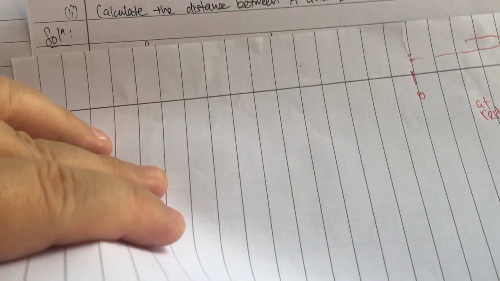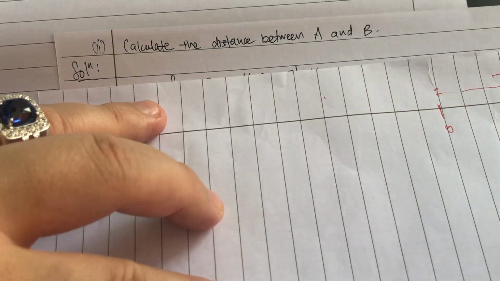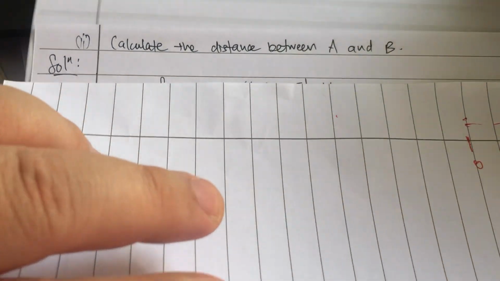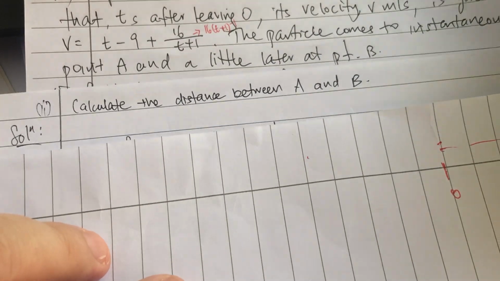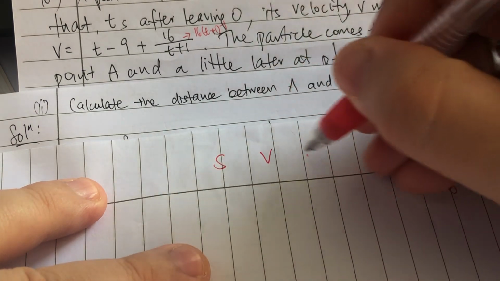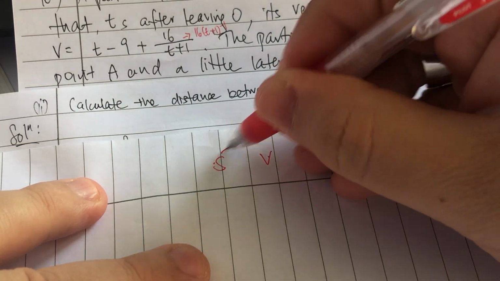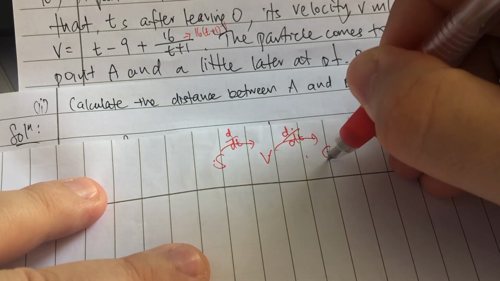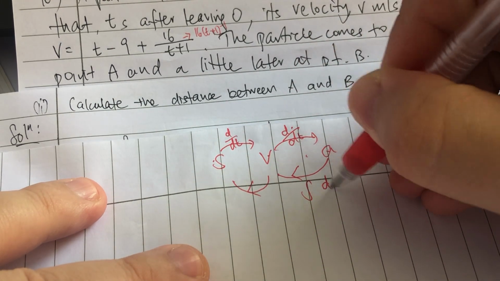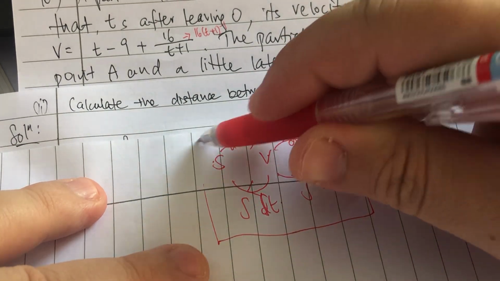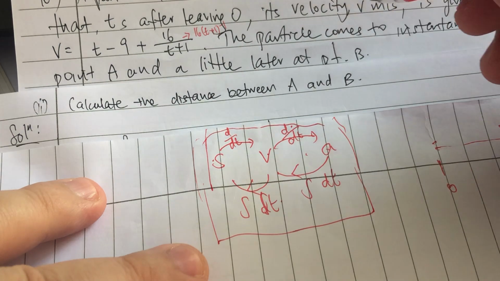Now let's do part 2. Calculate the distance. Now whenever they say distance, you know it has to do with displacement. So you have to find the S formula from this. Now for those of you who don't know, S, V, A: displacement, velocity, acceleration. To go this way, you differentiate with respect to time. To go the other way, you integrate with respect to time. Got it? Some of you still don't know this. Very, very sad. You need to see me.